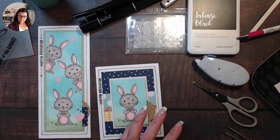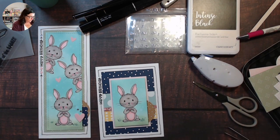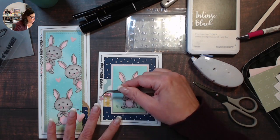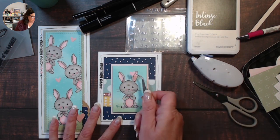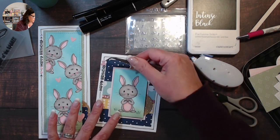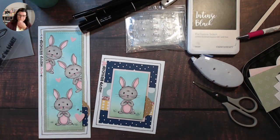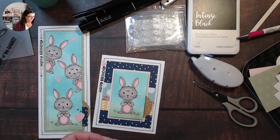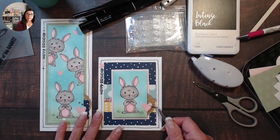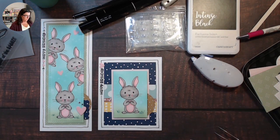So then, like I said, under my tray here, I have all the little hearts from that heart background. So I'm just going to do the same kind of thing. So I want to put a big one there. And actually, I like that one right there. So I want a bigger one here, just like I did for the slimline. This is actually the same size. So I'm going to add that right like that. It is cute, eh? I thought he's so sweet.